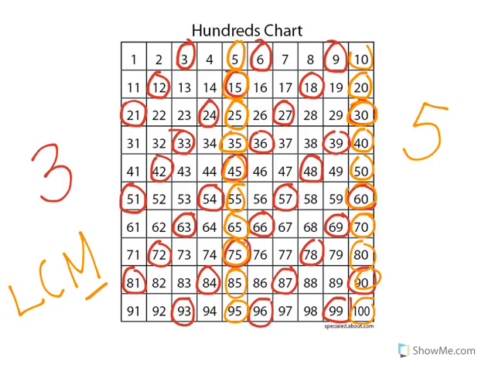And we wanted to find out what they had in common. We found them because they're circled in red and yellow. Those are multiples of 3 and multiples of 5. In order to find the least one, we go back into this hundreds chart and find the smallest one that they have in common. As we go along this top line, we see numbers 1 through 10. None of the numbers are circled in both colors. But as soon as we get into that second line, we see right there the 15 is circled in both red and yellow. Therefore, 15 is our least common multiple.